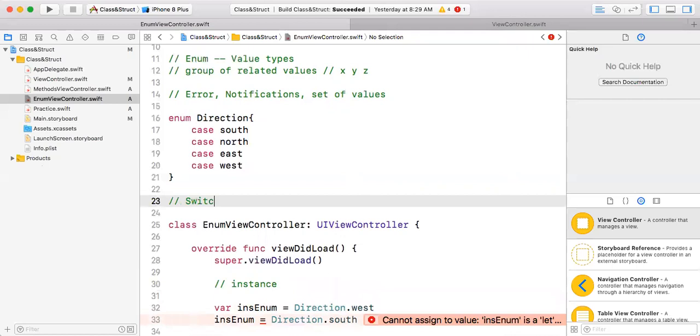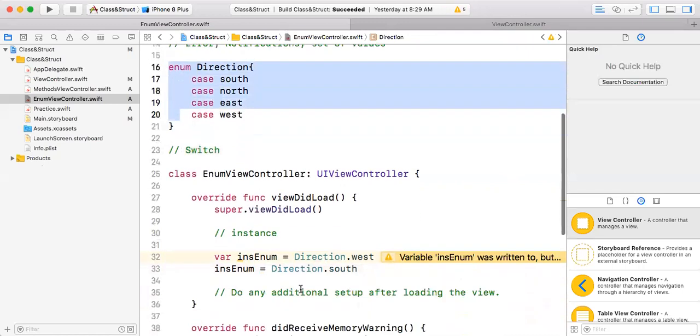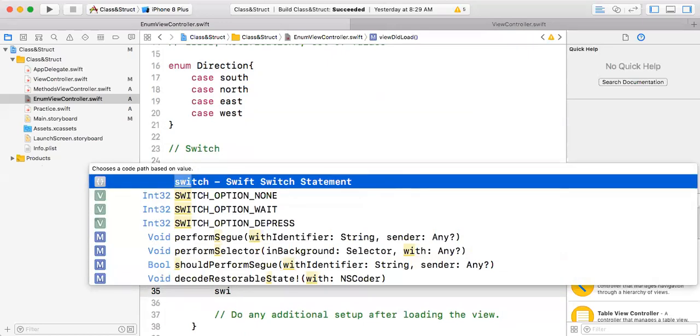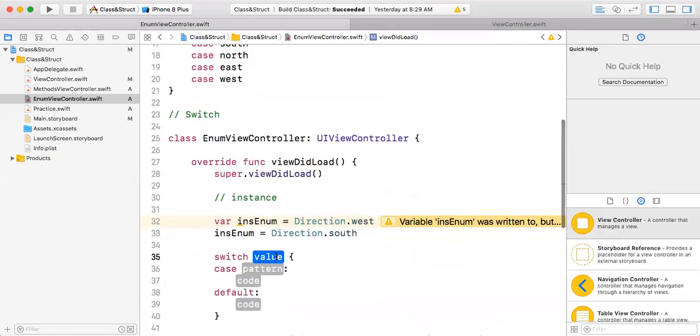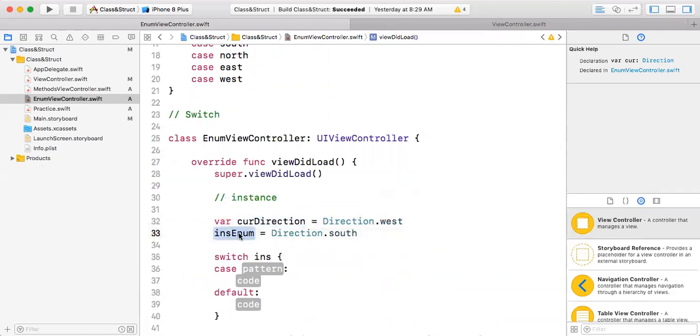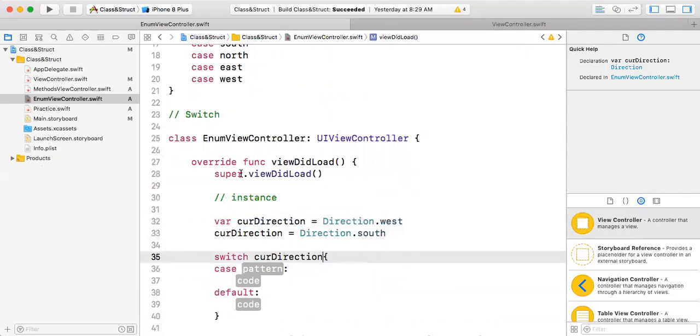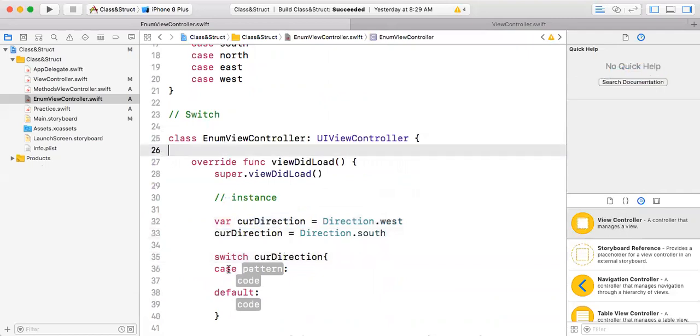There is one more use for this. When I want to check some conditions, I want to check some value. Suppose I have stored my value as south now. Now I'll check with a switch case. Which value? What is the current direction? Instead of this, I'll take this as a current direction. So what is your current direction? In real time, if I define variables, then in the case I have to write each variable name, whatever variables you are defining for the directions, and in each case I have to define my variables.